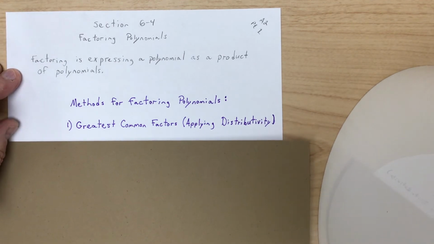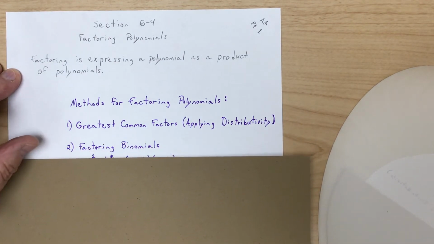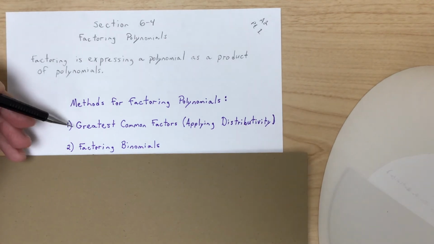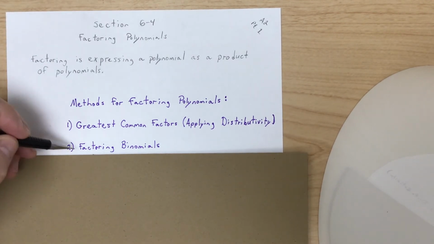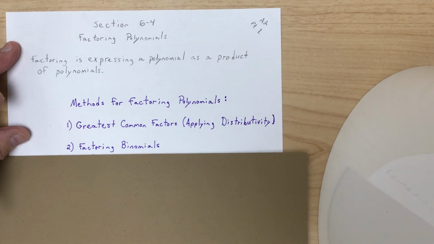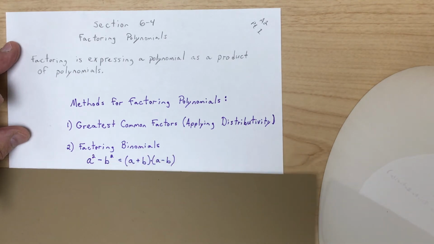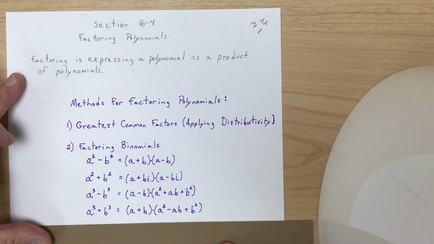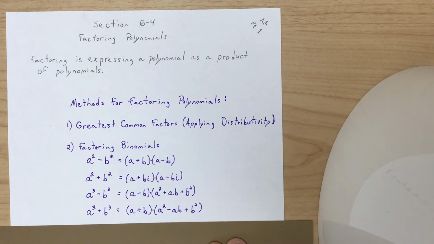Then the next thing you do is, depending on how many terms you have, you're either going to have 2 terms, 3 terms, or 4 terms, pretty much for this chapter. But if you're dealing with binomials, once again, always check for the GCF, apply that first, then look and see if you can factor it another way. Now in binomials, we are going to run across several different types. There'll be 4 different types of binomials that can be factored, and I have them shown here. They're also in your HD&Cs, but they're all different, okay?